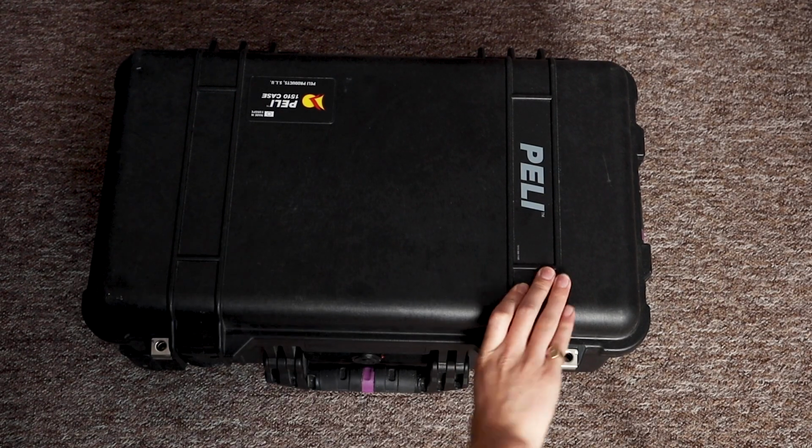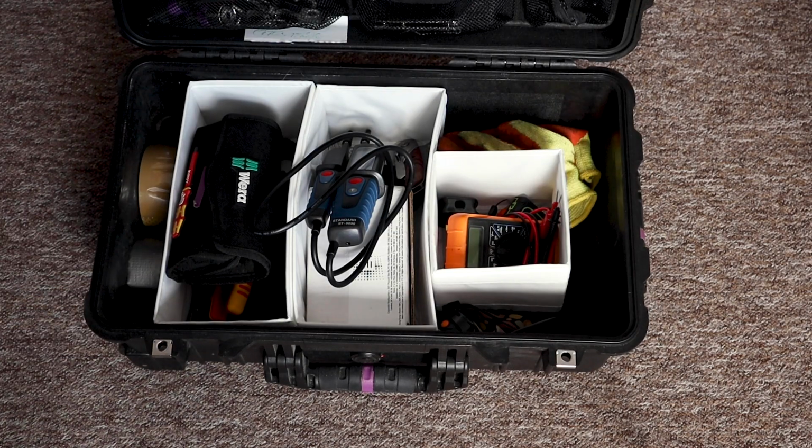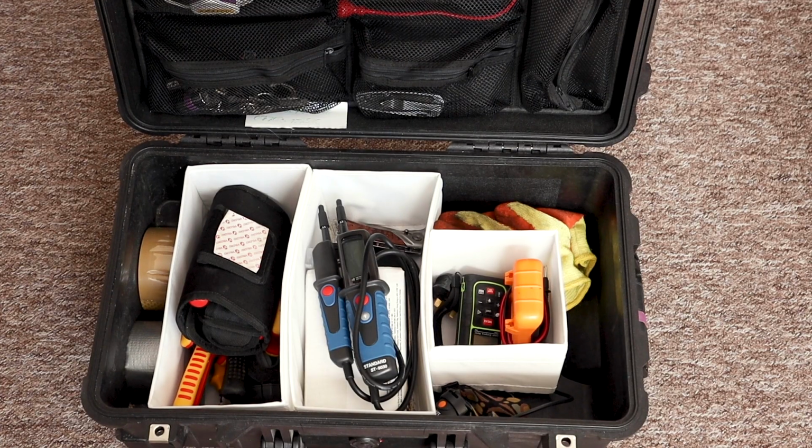Most of my tools I keep in my Peli case. This is a Pelican 1510. Great case, really durable and waterproof. As I said before, I've got IKEA boxes to divide it up. I've also got a lid organiser to keep some smaller things like knives and batteries.